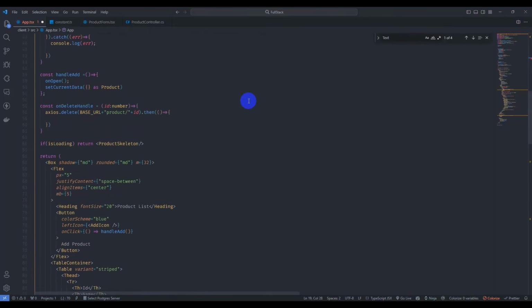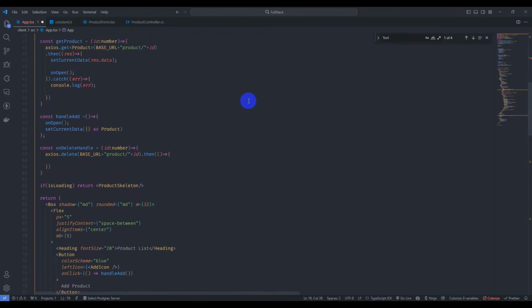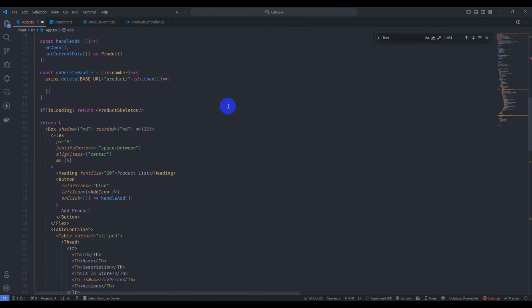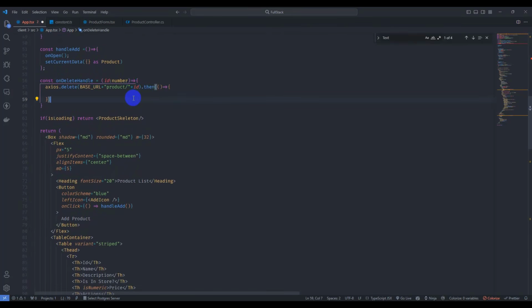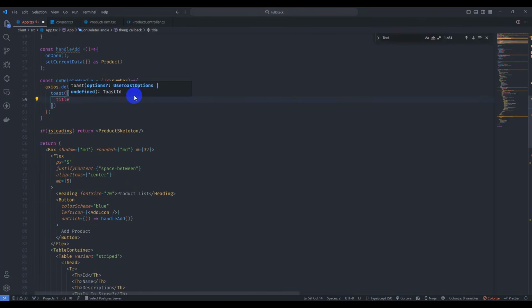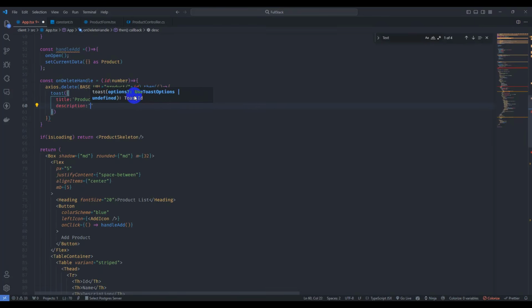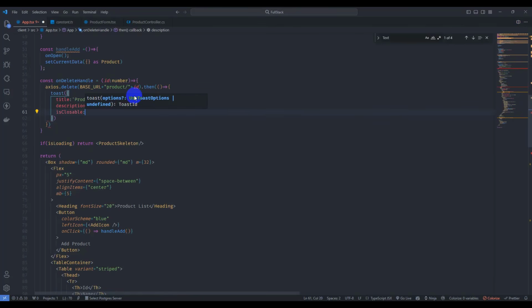So go down and inside delete method, just say toast and pass here title: product deleted, description: product deleted successfully, and is closable true.